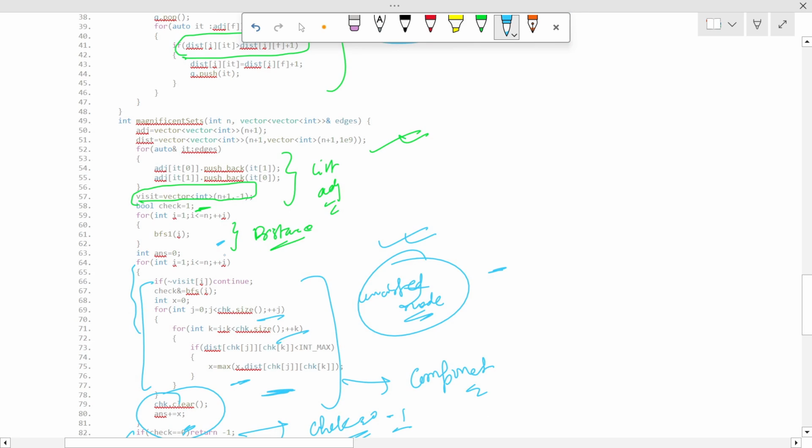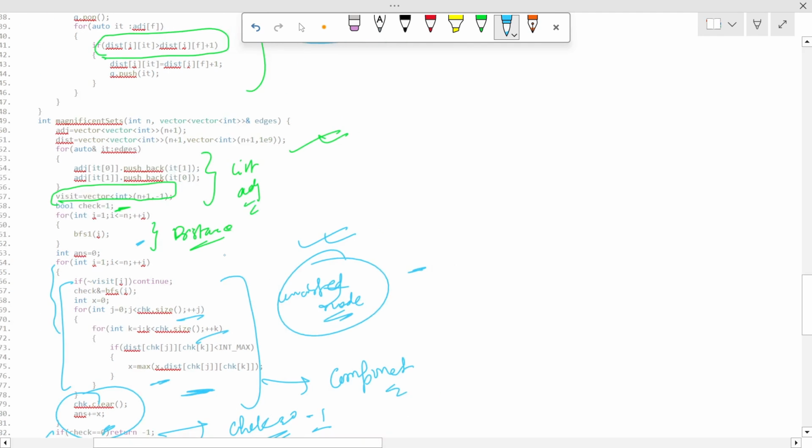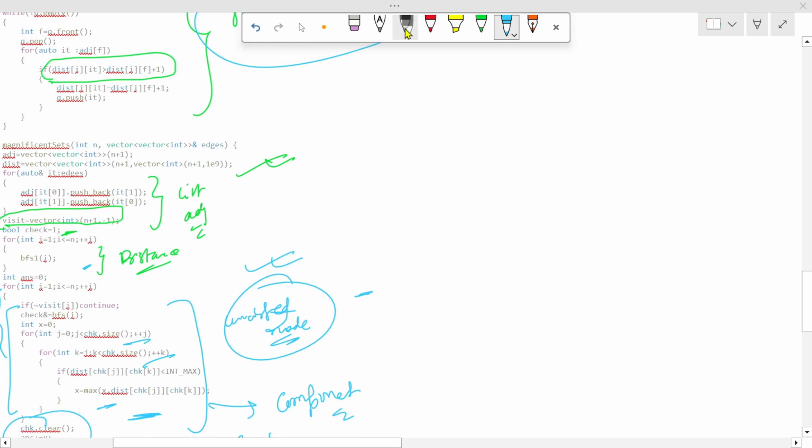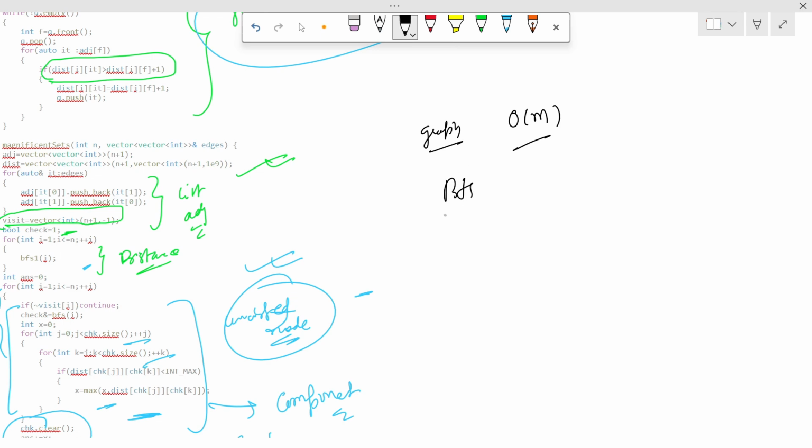Okay, now let's discuss the test cases, so that you can understand how we compute all the values. First we have the construction: we create a graph, which we process in O of m time. We perform the BFS of bipartite, and this takes O of n plus m time.